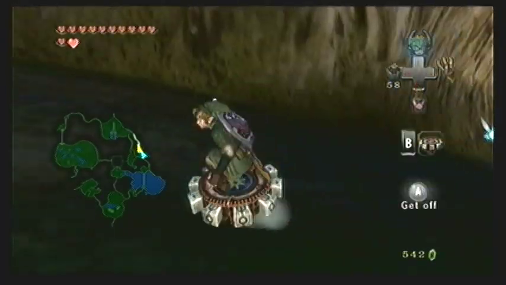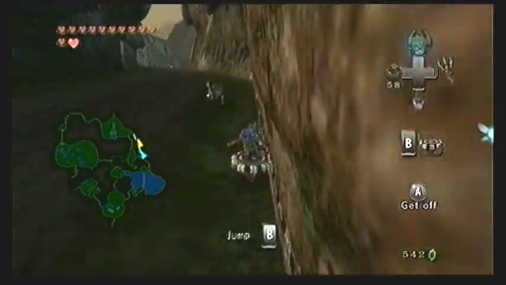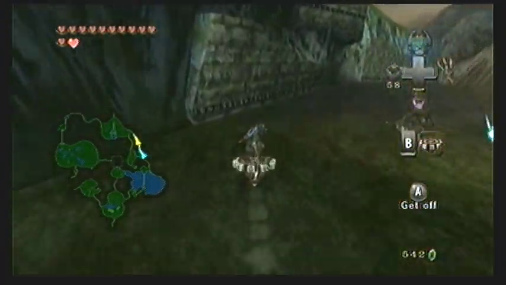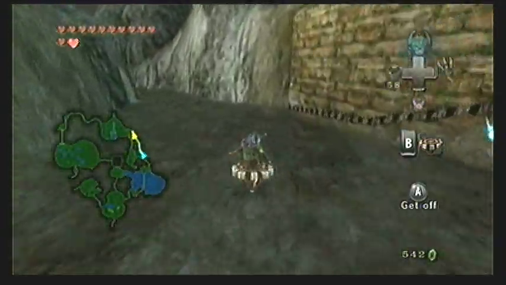Once you get in this area, you'll find rails that are along the walls. You want to use your spinner to latch onto them and propel yourself across to the far north side. There's actually some Stalfos along the way. You can defeat them with your sword, or you can use your spinner to have a little fun as you're passing by them and spin into them.